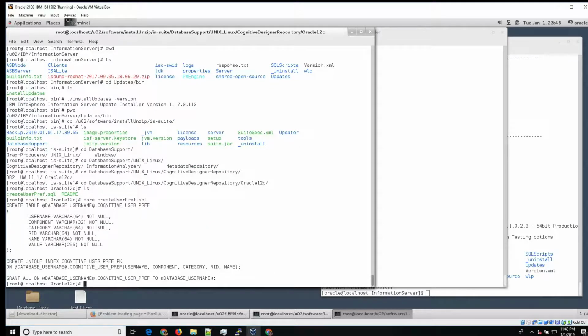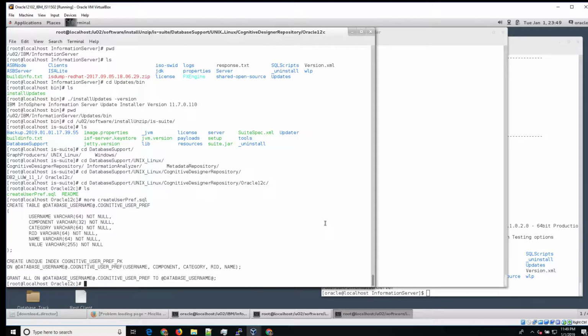This basically is going to create a table, and you have to substitute the database_username in the script for the actual username we want to use. The table name is cognitive user pref, and it has the following columns. Then it's going to create some indexes and then issue some grants. Pretty straightforward. We're going to run this script momentarily.